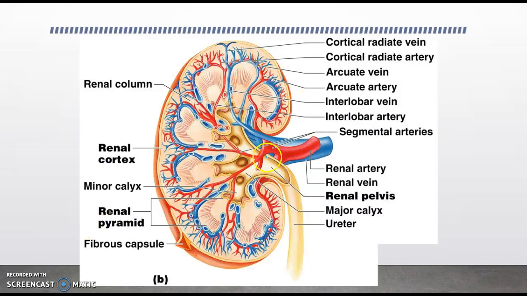So if we look here, it's much easier to see all these structures when you look at a picture. Here is your renal pelvis. See how it's connected to the actual ureter here. And then these are going to be your calyces. So what's happening is we have urine forming in this area here. Once the urine is formed, it literally will travel down and collect in these little cups right here, these calyces, and then it will travel into the renal pelvis and then out the ureter.